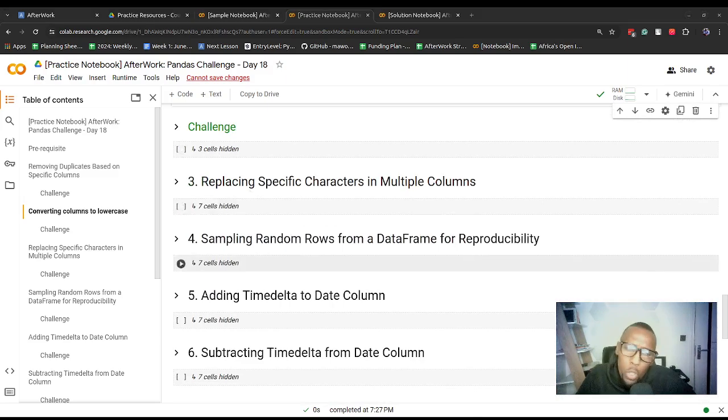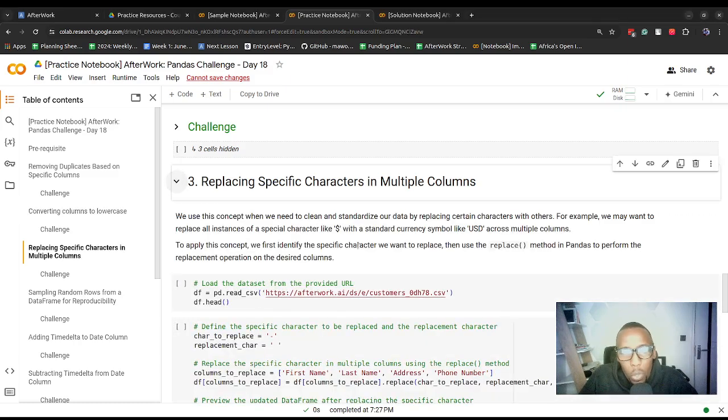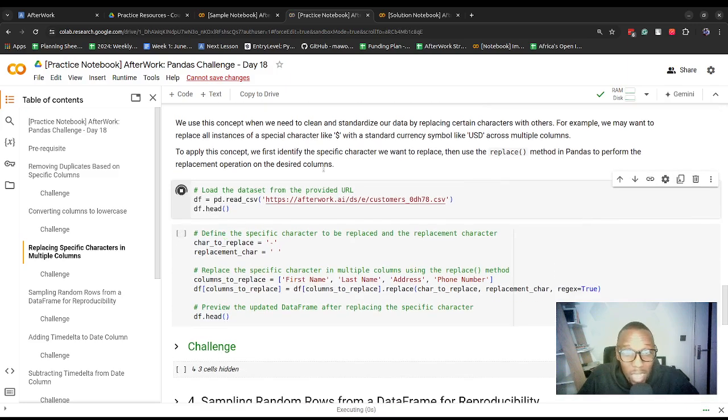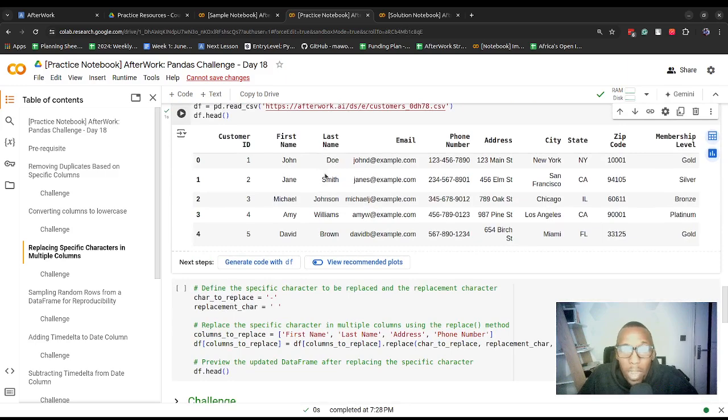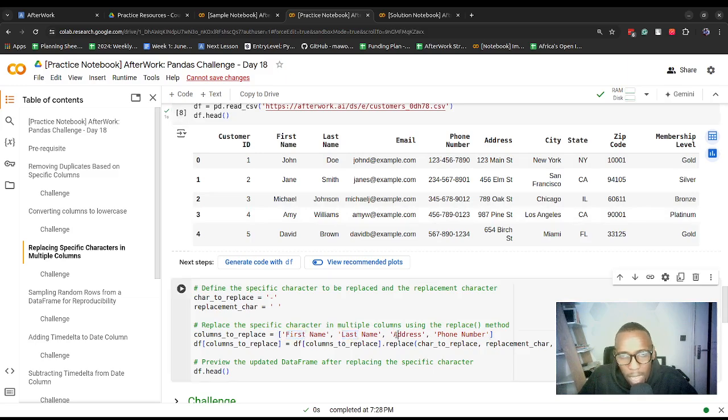In certain cases, you might want to replace specific characters in the columns that we have. So for example, assuming that we are working with the data set that you would see here, we might want to replace the values in this particular column, phone number, where we have a dash value. We might want to replace that with a space. So we could first of all define the columns that we want to work with in that situation. Here we are specifying the columns that we want to perform the replacement for. So that's these 4 columns.